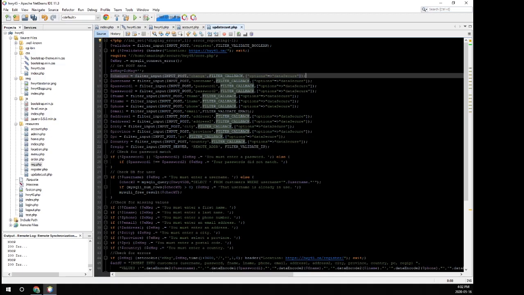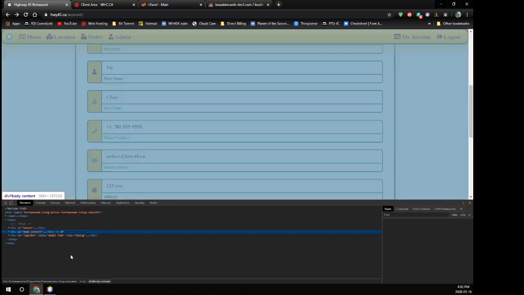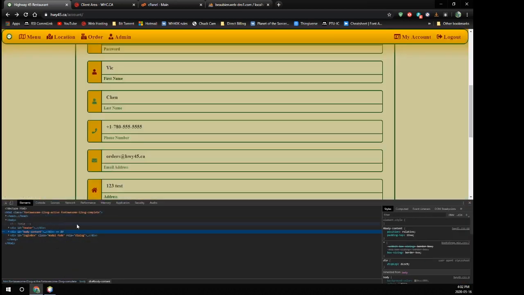However, if you remember what that would actually create, we can go back and I'll show you. So right now we have the phone number. Let's change our email address as well. And maybe we'll change our last name here. Okay, so we've changed a few fields. If you right click and go to inspect, or Control Shift I is the shortcut, that brings up this lower panel that I go to all the time.